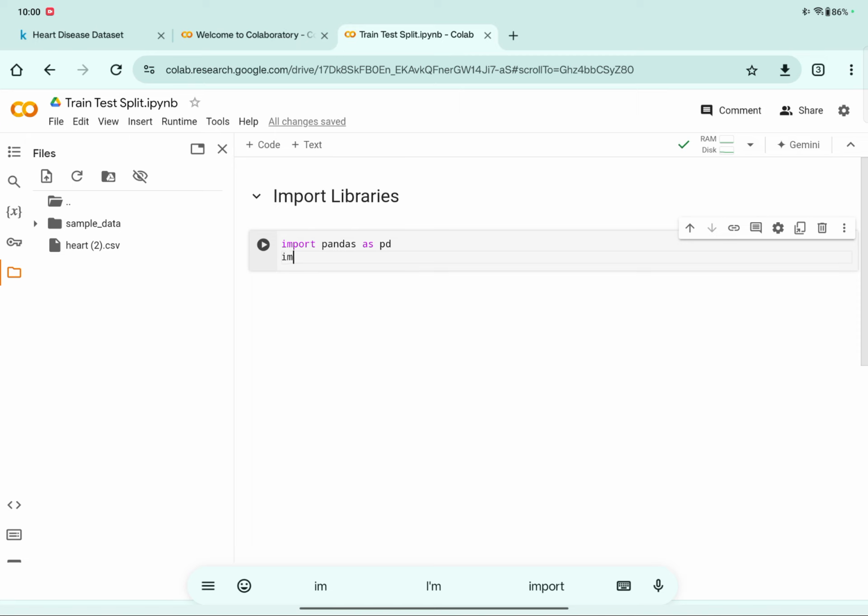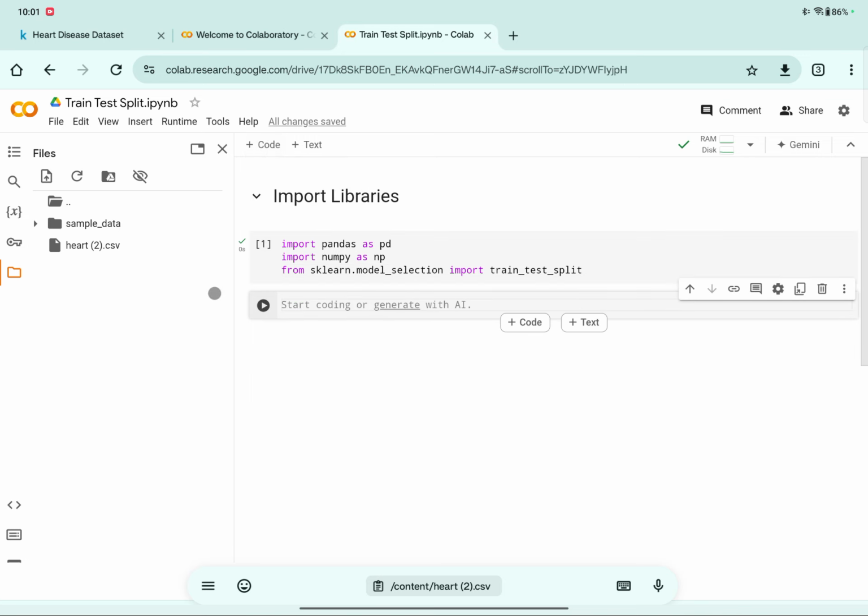I would like to import numpy as well to check how many blank values are there. And to split the data, we need a library called sklearn.model_selection. We need to import train_test_split. Let's run this one. This is fine.